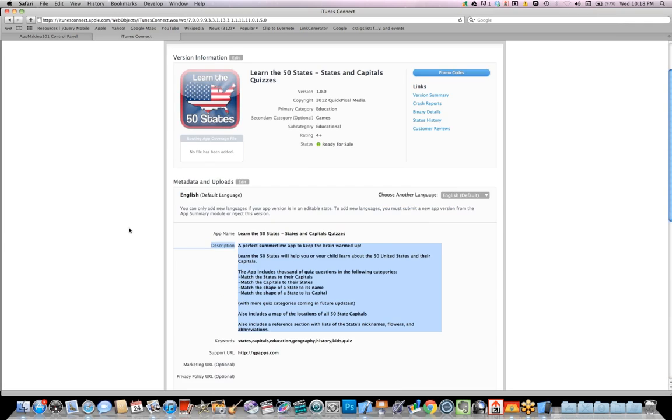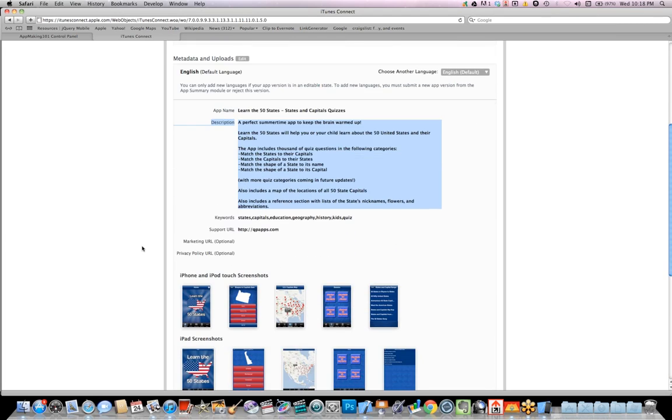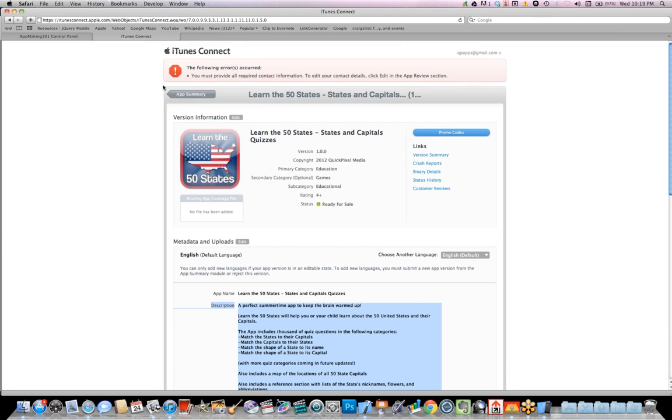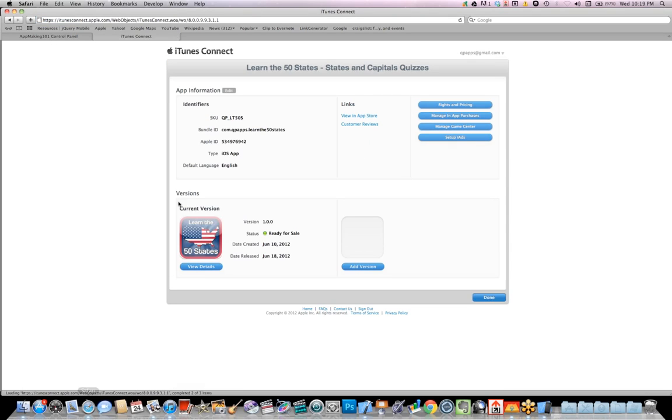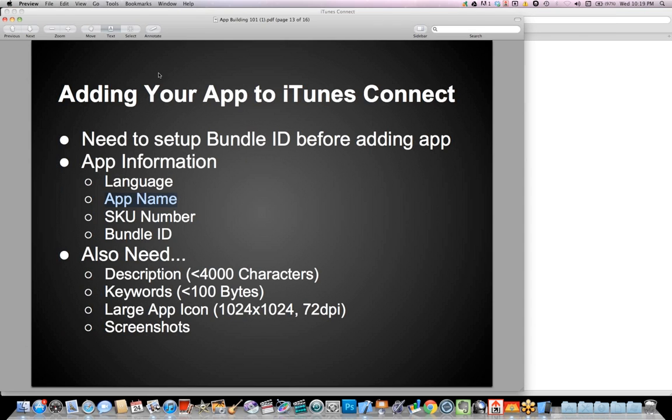So you want to at least get all the bare minimum stuff in there so that you can get to the point of hitting save. And then that's that. Yeah, they got new requirements now that I haven't complied with yet. But you're going to get the thing set up, and you need this set up in here so that we can actually get, at some point, this thing into the market to sell. So let's get through, in the next 10 minutes, the last couple steps.